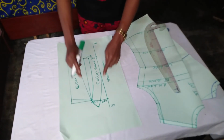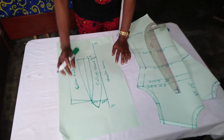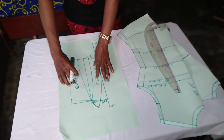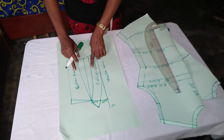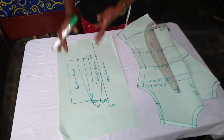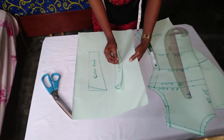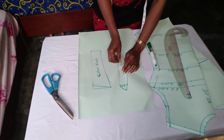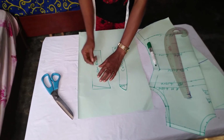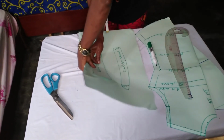Now I'm going to cut it out. This is the collar fall, this is the collar stand. I'm going to cut them out and place on another plain pattern. Now I'm going to add allowance on it. Let me use the pin and hold it so that it will not be fluctuating.